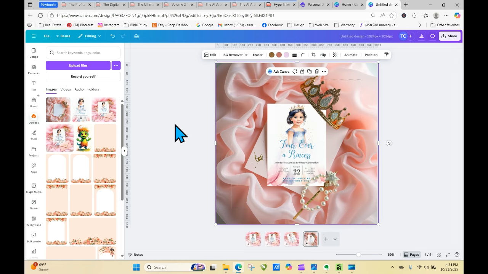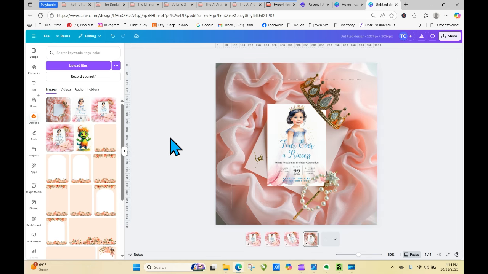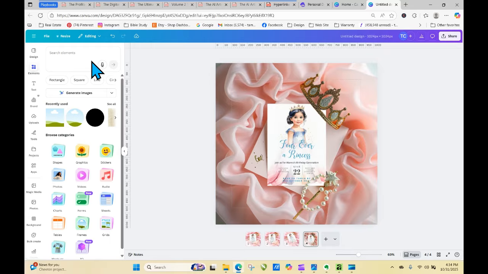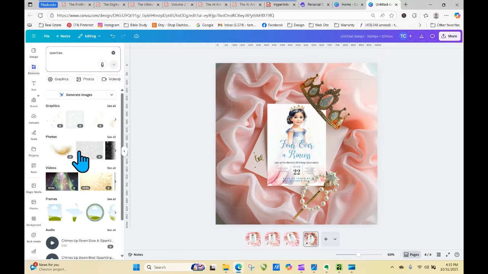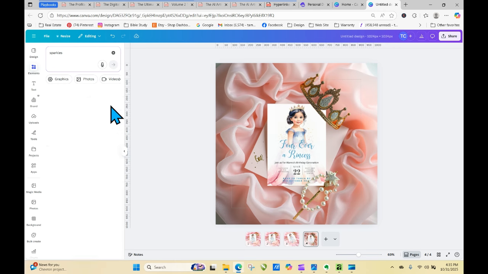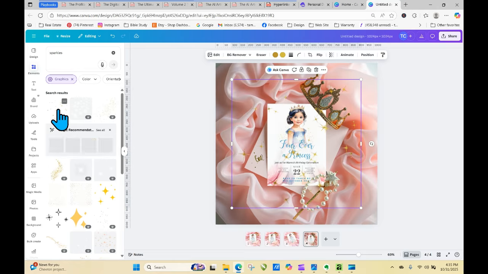And then what we can also do is leave that. We could add some sparkles if we wanted to over it. We've got it like this. And go to elements and just type sparkles. And remember that you can use some of the elements since you're not selling the actual, this is a mock-up and it's not being sold to use. It's just going to be on your ad. They're not going to have access to it. Then you can use a lot of things that maybe you couldn't really use.